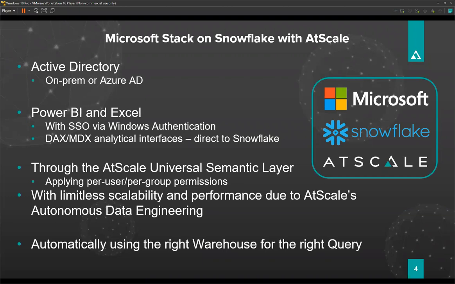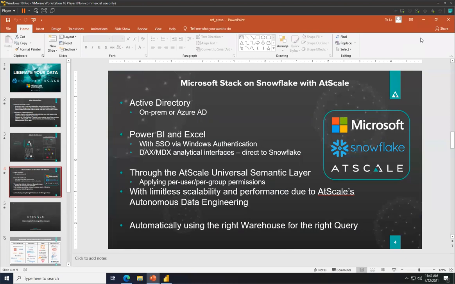And then we'll also get a look at how that autonomous data engineering helps us scale to truly limitless volumes of data on the Snowflake platform while giving your users the kind of conversational response time they need to be efficient in their analysis, and making intelligent usage of the different warehouses available in Snowflake to optimize each query process on the Snowflake platform. All right, let's take a quick peek at how these things look and work.